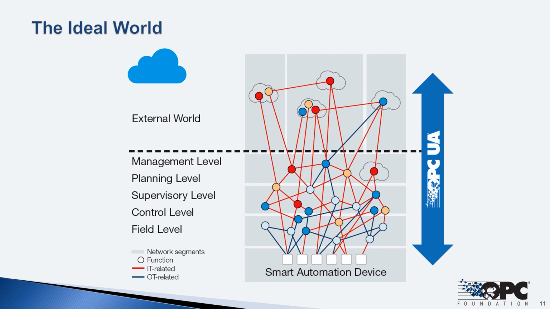So rather than restrict ourselves to the layout of the previous sketches, let's zoom out a little bit and look at a more holistically ideal scenario. Here we see openly integrated IT and OT networks, entirely interoperable, and let's not forget secure. Sharing data across all automation system domains and the external world.